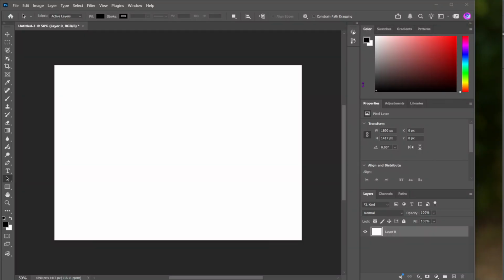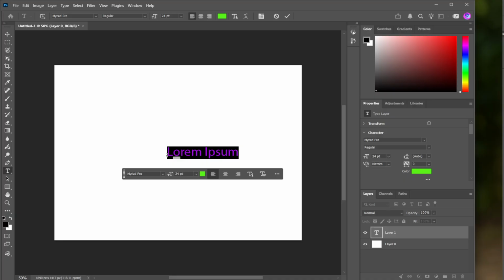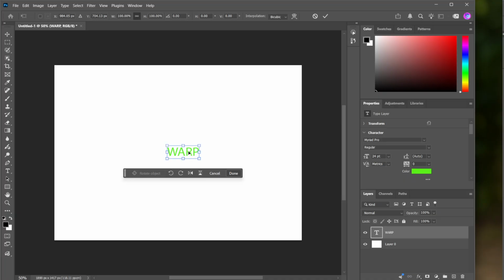In today's video, I'm going to teach you how to warp a text layer in Photoshop while keeping it editable. We're going to start by creating some text using the Type tool. Just click on your canvas, type whatever you want, and make sure your text layer is selected in the Layers panel. This is the best place to begin, because it lets you set up your text normally before applying any warp adjustments.